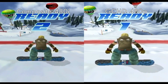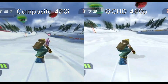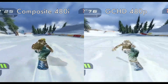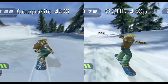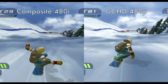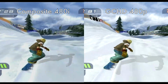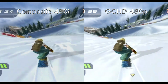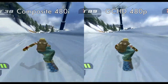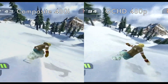Next up, 1080 Avalanche. Now here's a game that was completely overshadowed by another stellar snowboarding game that year, SSX3. While not as mind-blowing as SSX3, 1080 Avalanche was a great game in its own right and deserved a lot more attention than it got. But we're not here to talk about that. We're here to talk about how it looks in 480i and 480p. So let's look at a side-by-side comparison here. Again, you'll notice that the GCHD provides a much cleaner image here on the right-hand side.